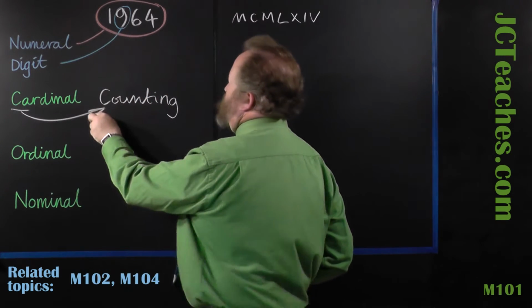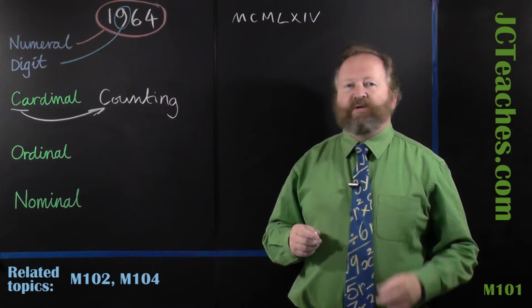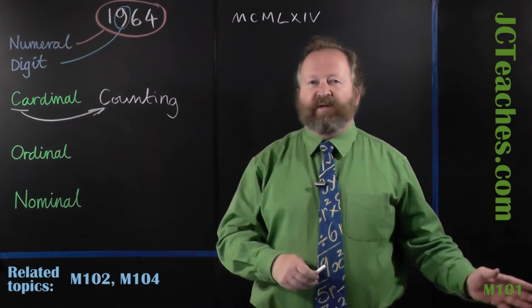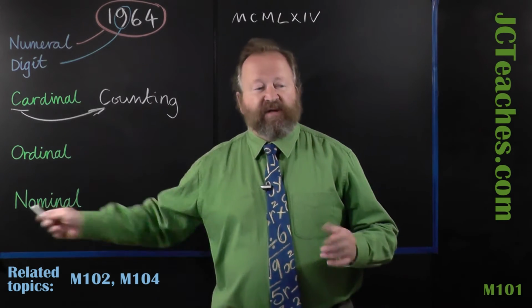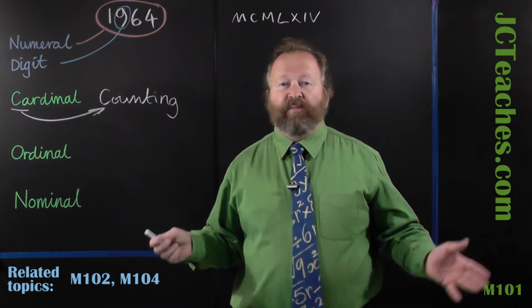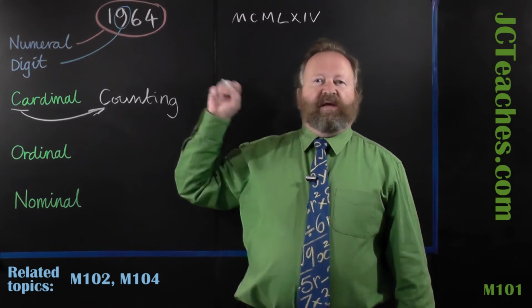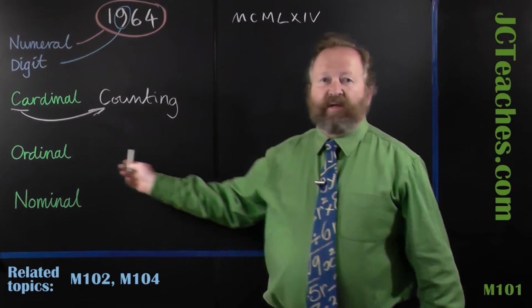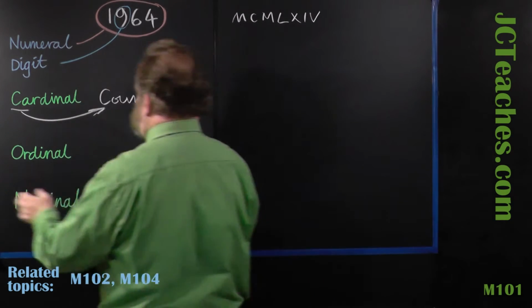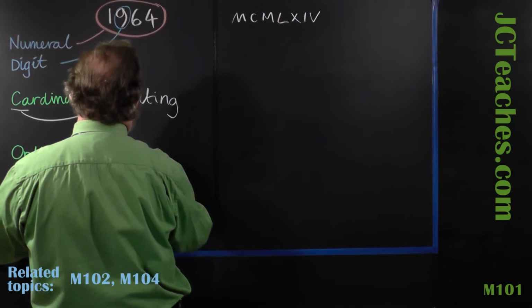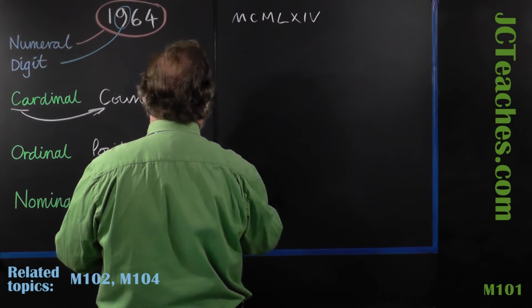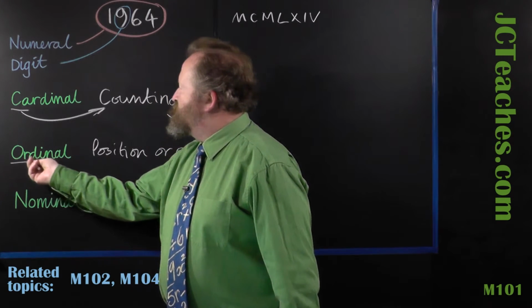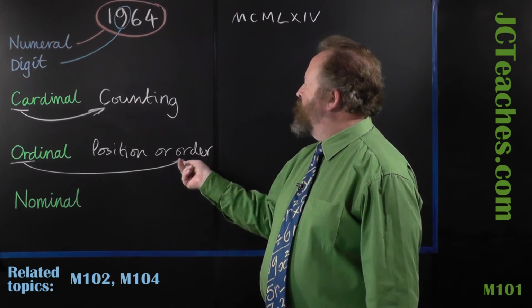C for counting. Okay. An ordinal number is used when you have a list of things and they're in order. So this is when you've got a list. It's a position of a number within a list, or a position of an object in a list of things. It could be a position of a person in a race or a competition, and very often it will have the ST, RD, ND, or usually TH written after it. So this is a position in a list of things. Okay, so I'll put position or order. And because it's order and it's called an ordinal number, a good way of remembering that is ordinal number is the order of something.